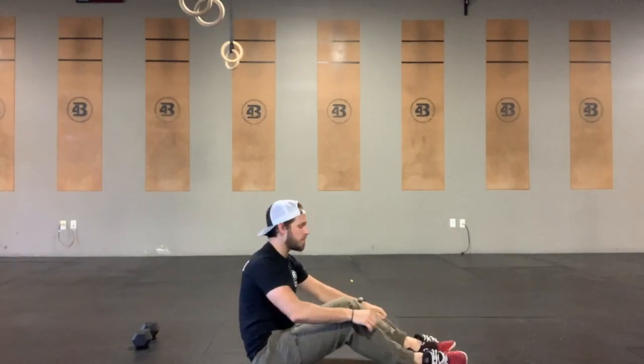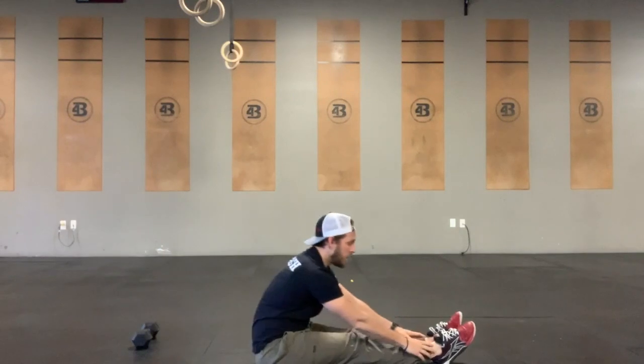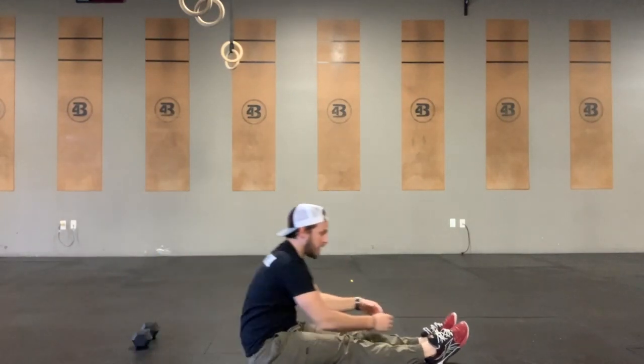For your sit-ups today, we're actually going to go straight leg sit-ups. So you're just going to pinch those ankles, keep those heels on the ground. As you come up, remember, drive your elbows, boom, into your pockets. Finish shoulders over top of those hips.